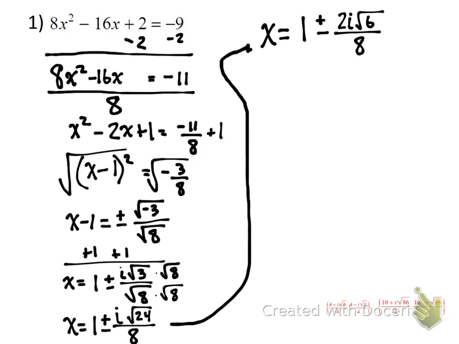Next thing I'm noticing is that my 2 and my 8 have a common factor of 2. So I could simplify that. The 2 will cancel out and 8 becomes 4, so we got x is equal to 1 plus or minus i rad 6 over 4. Now up until this point, I've taught you how to get to this point.